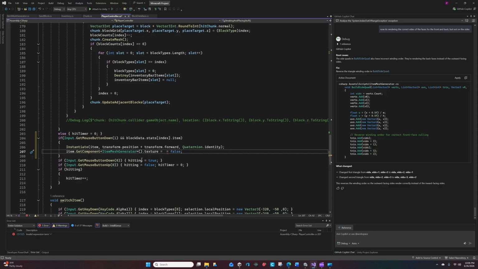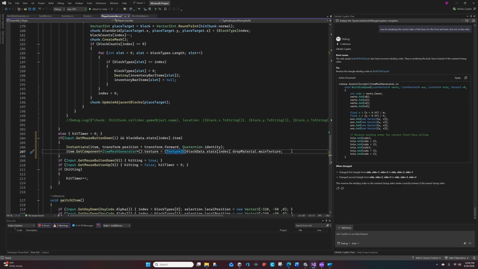I don't know why it says equals false. Let's paste that there. Dot drop material. No. Dot main texture. Does that not work? Can we just do this to make it Texture2D? There we go.